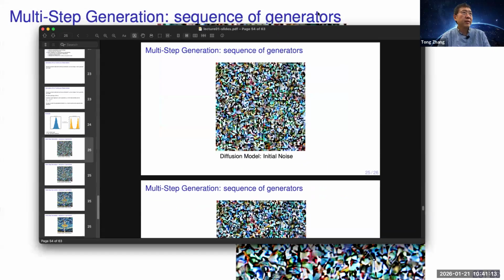This slide is not the right one. Let me try to get the other one. Hold on.